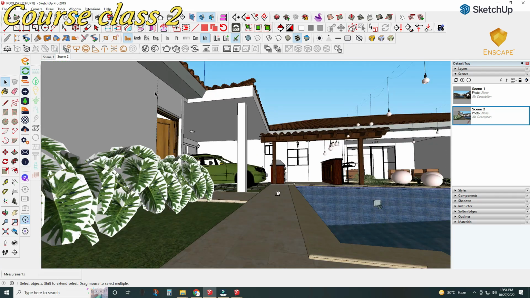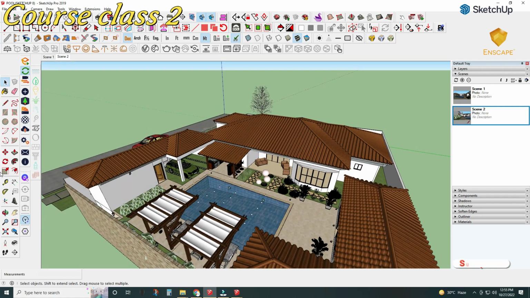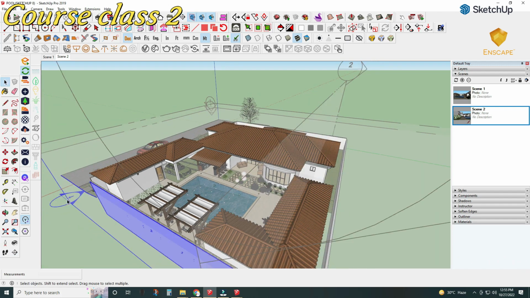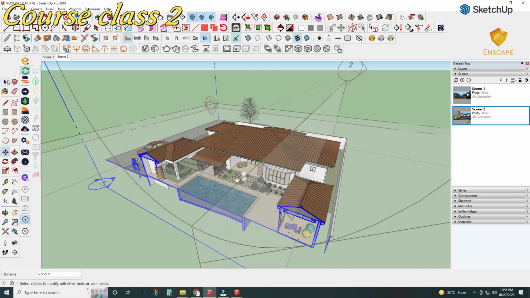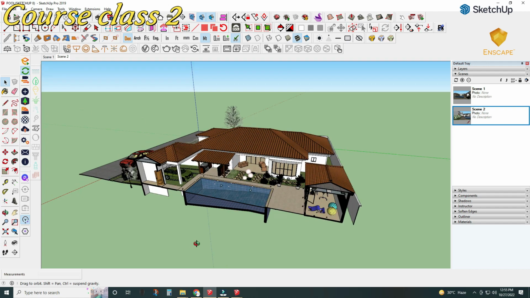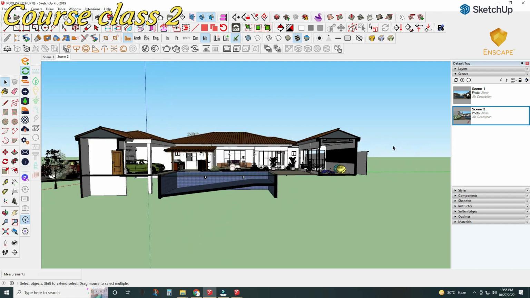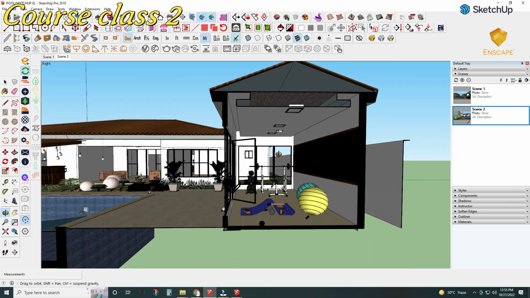And cut your views with section plane, unhide hide section plane, in which area you want to highlight or you want to see.